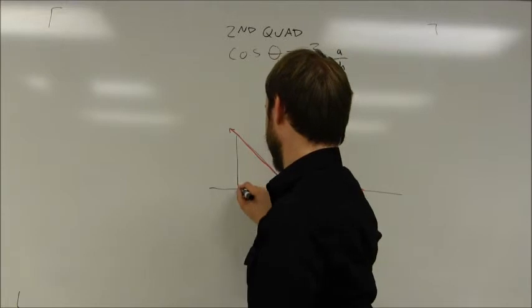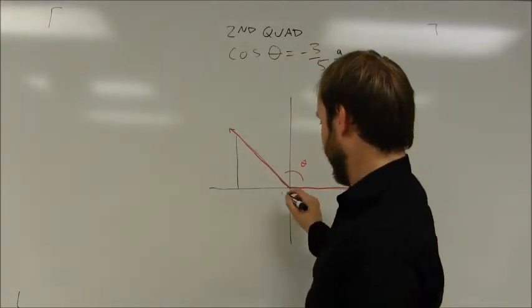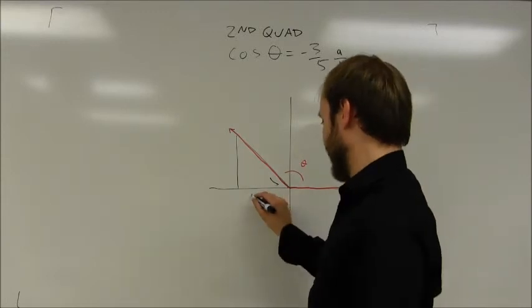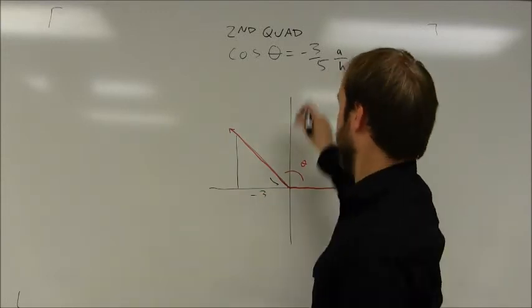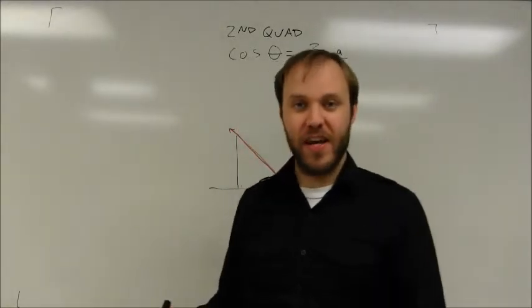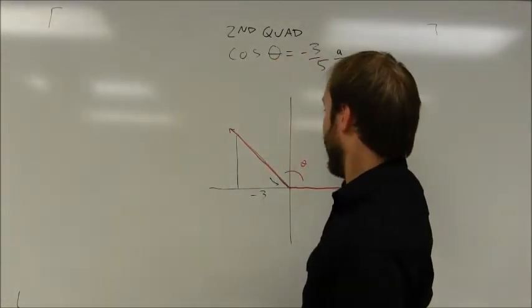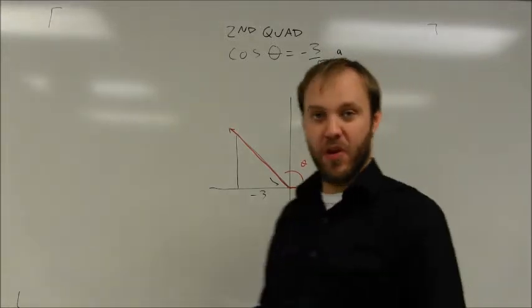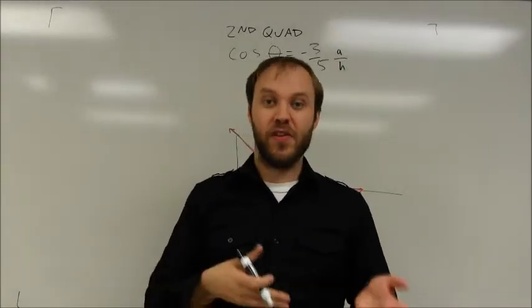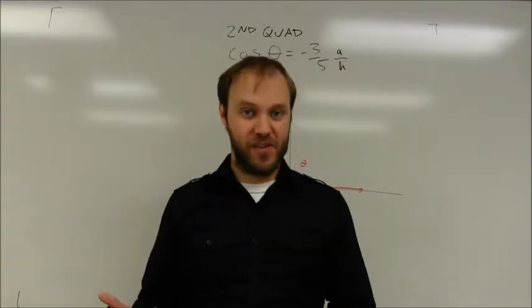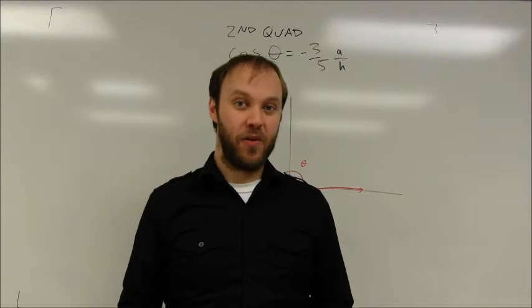So here's my triangle. I'm using this angle right here. We're told that the adjacent side of that is -3. Notice it's going back 3. That puts it in this quadrant. I have to be told what quadrant it's in because the hypotenuse length is always going to be positive. And so I could also have an angle that comes down here that has the same cosine because it would also have that negative horizontal value and it would have that positive hypotenuse length. So you do have to be told a quadrant.